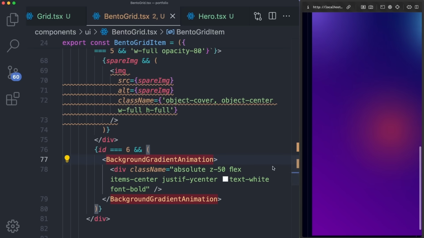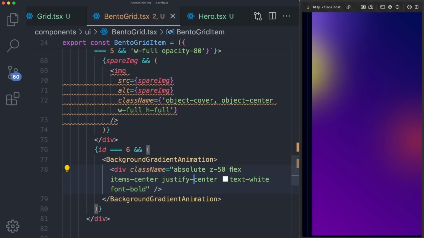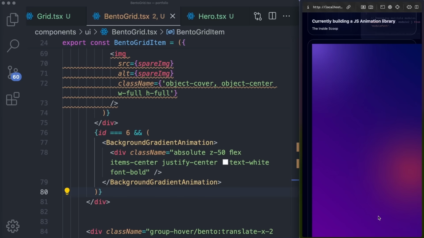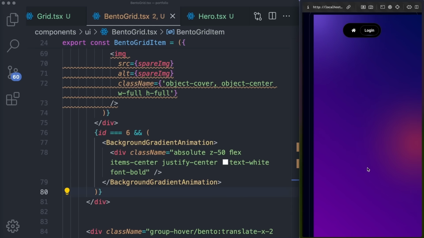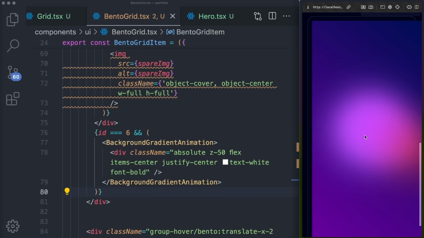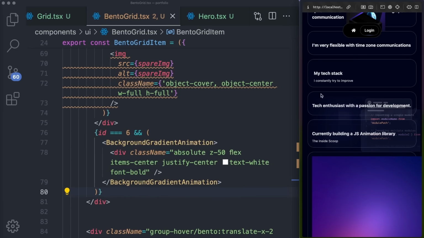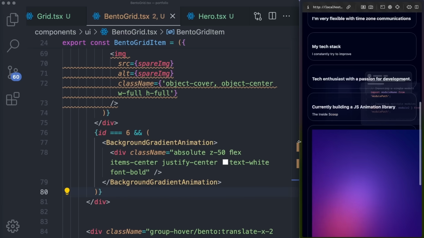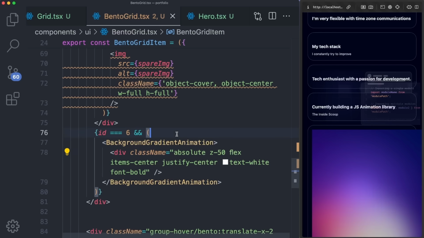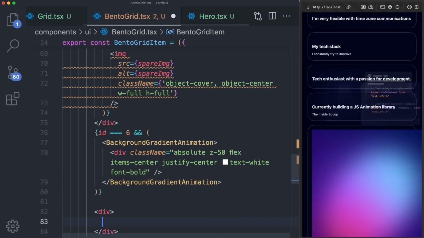So let's continue with this div so we can make it look a bit better and more similar to what we want to achieve. And this should be justify-center, spelled properly. And for now, we're going to leave it this big. We can definitely come later on to make it look like an actual card right here and not take the full window. We'll do that later on, as we have to continue styling the other parts of this card. So let's scroll below this ID 6 and create a new div.